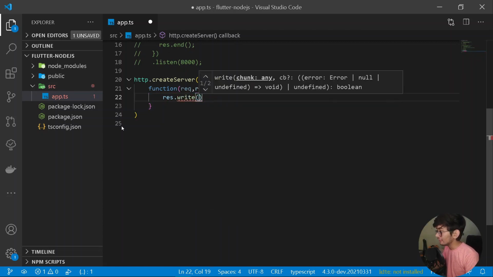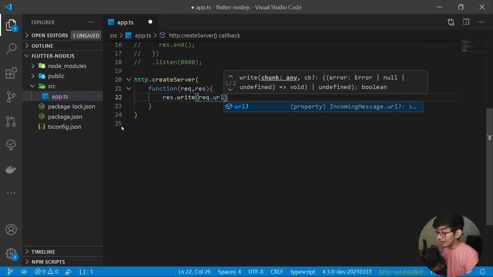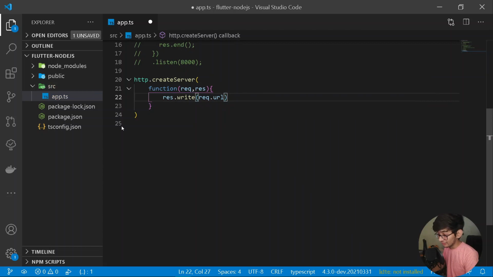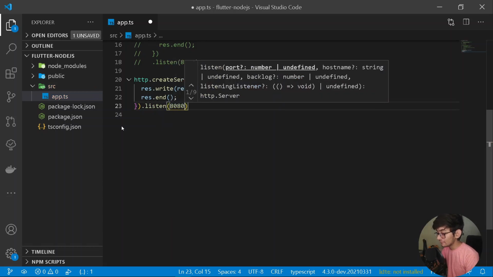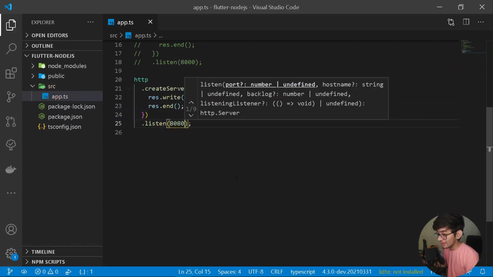Here let's write a new response. Under the case of request, I can simply catch my entire request and write the URL to the server itself. After writing the response, I can simply say response.end. And once that is done, we should be listening to our favorite port of 8080. Format document first, and we are good to go.